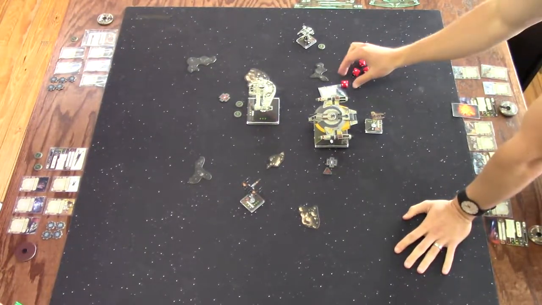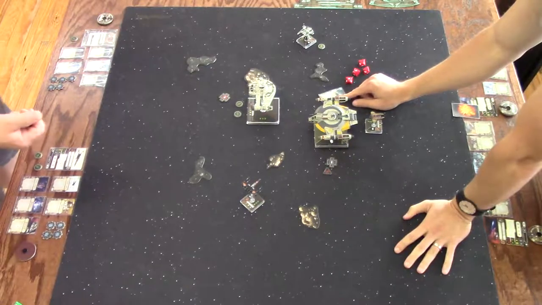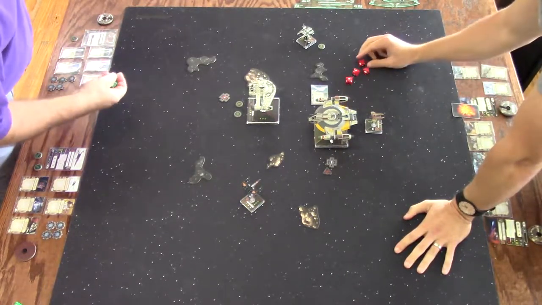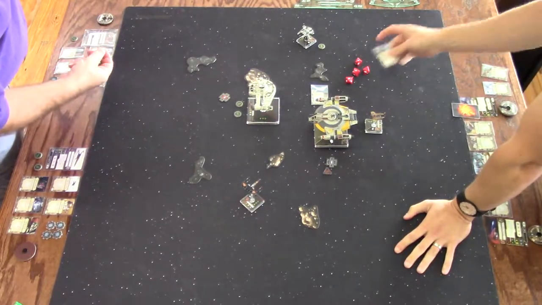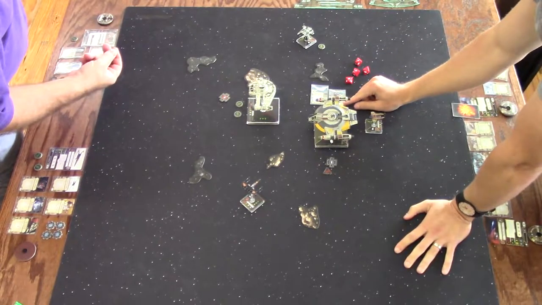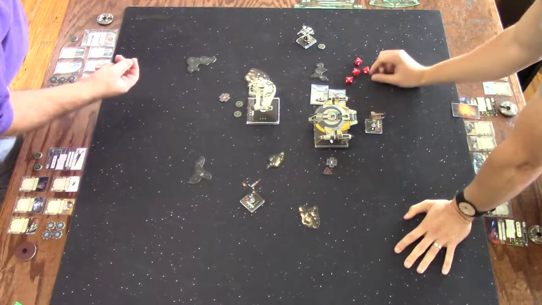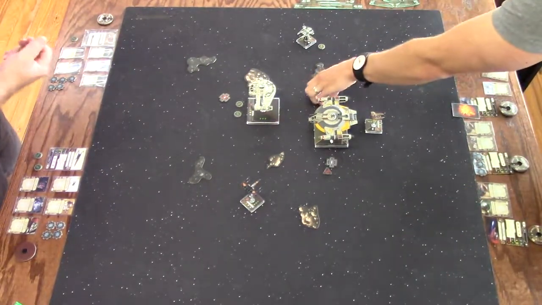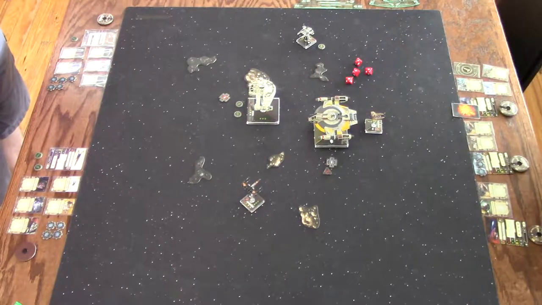Okay. So now concussion missiles let me change one of your blank results to a hit. Okay. And then guidance chips also, you may change one die result to a hit. Okay. So that's that trick. Alright. So three hits and a crit. Yeah, nothing can help me against that.